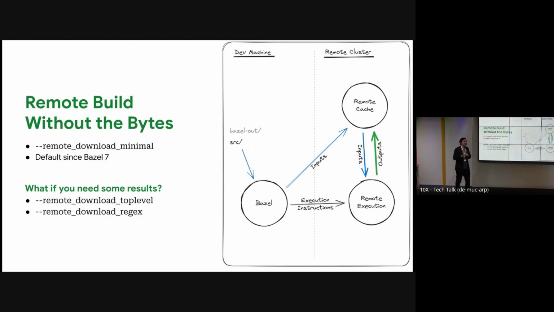The problem here is that once you start adding the regexes to the top level, it turns out the top level results are those big container images and ISOs that you need. And the regexes that you might need will depend on what you're doing. Are you debugging at the moment? In that case, you need these symbols, which have all of the debug symbols. Or are you looking through the source code with a local tool that looks at the generated source code? Then you need this other regex. It's a lot of hassle and things to think about.